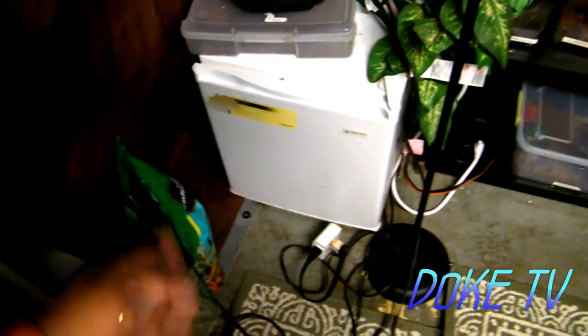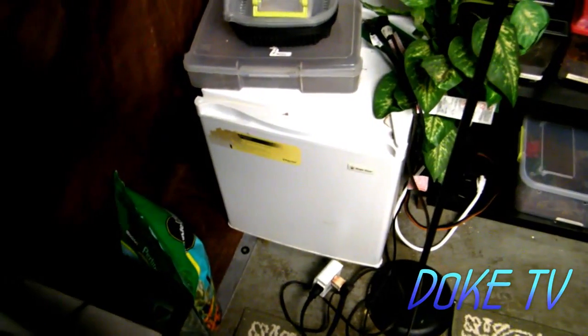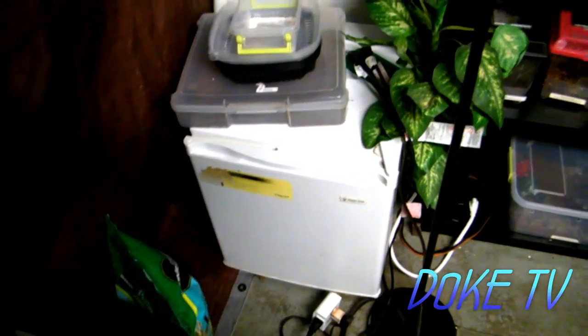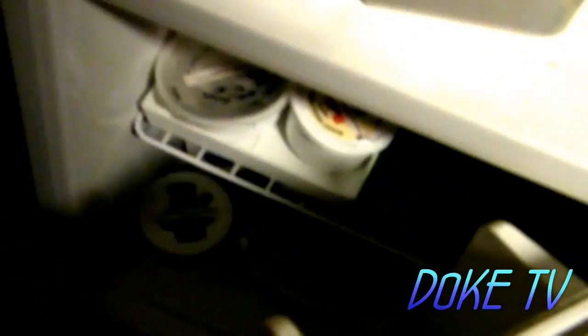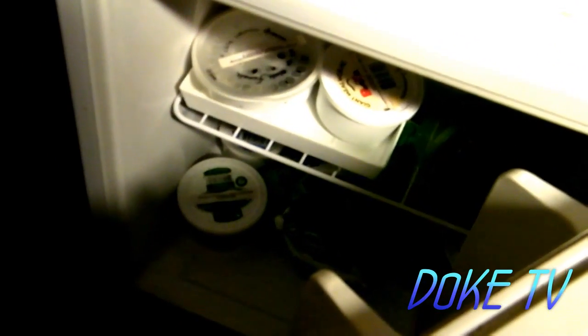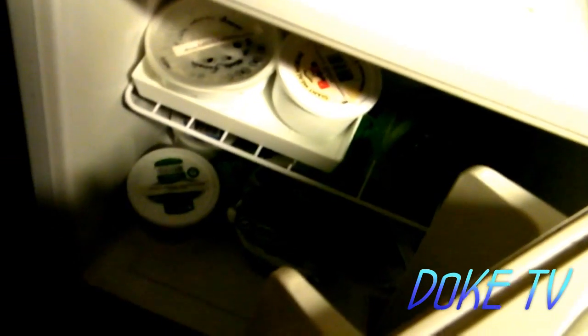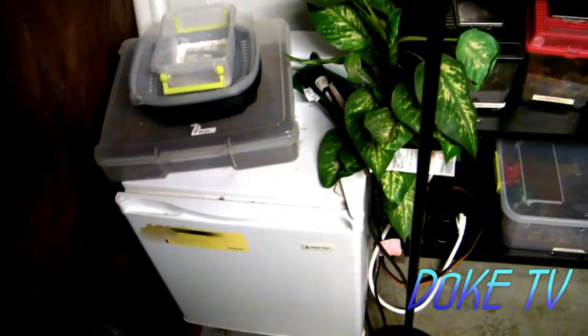So over here is the refrigerator, and this is a must-have for me because my wife is not going to let me keep frozen mice and all of my dead tarantulas that I freeze that I plan on doing something with in the future. So this refrigerator works out great. I literally fill it up with stuff. There's mice in there, and all kinds of my dead tarantulas, and you can see my scorpion right there. But for the most part, this is just my snake food, so I don't have to keep them upstairs, and that saves me a lot of trouble, a lot of heartache and headache from family members coming over and opening up the freezer and seeing mice in there. So that's a must-have.